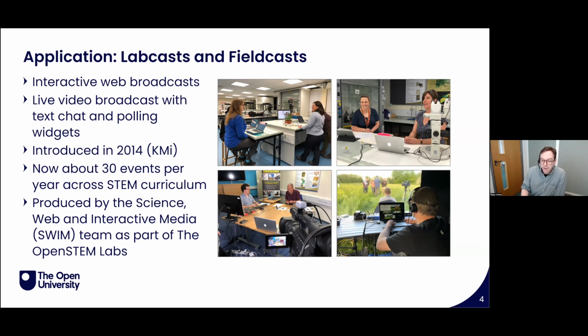You can see in those top images, it's the lab-based stuff. The image at the bottom left is a computing area. So it doesn't have to be a lab necessarily, but it's demonstrating some of the computing equipment, parallel computing in that case with Raspberry Pis, I believe. And the one on the bottom right-hand corner is around field work. Again, it's video production in the field, but in a way that students can be part of and be involved in because it's interactive. So that's the setup. That's great.